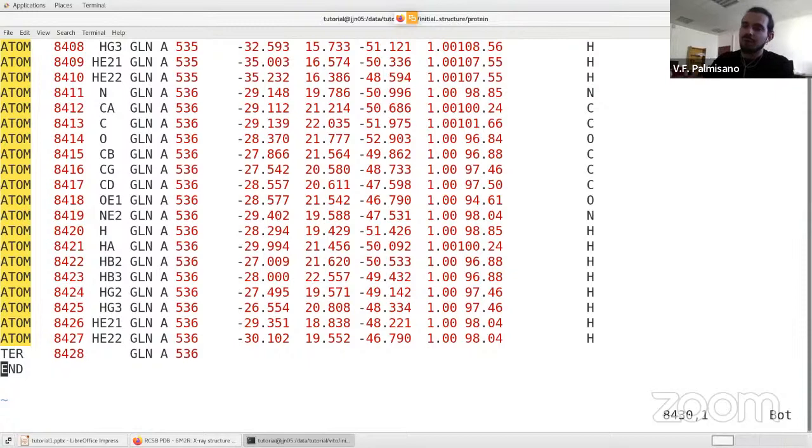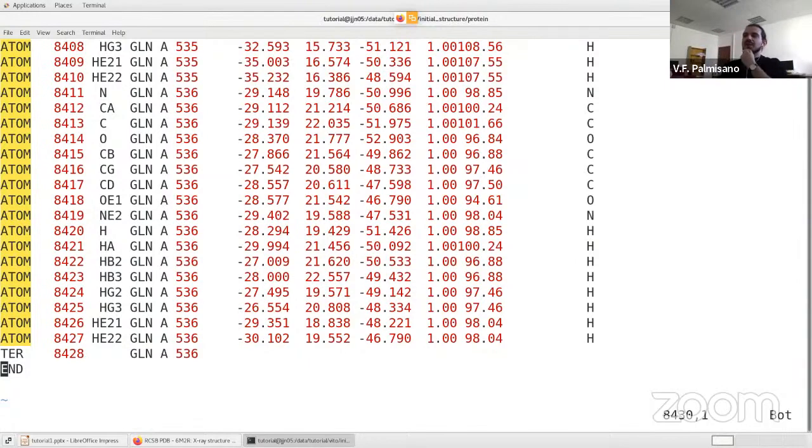For the ligand, we will go now to the ligand and I will tell you how to do it. Just one comment: I just googled AlphaFold, and apparently they have PDB files also.